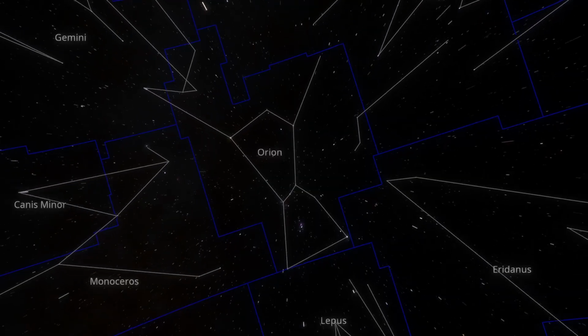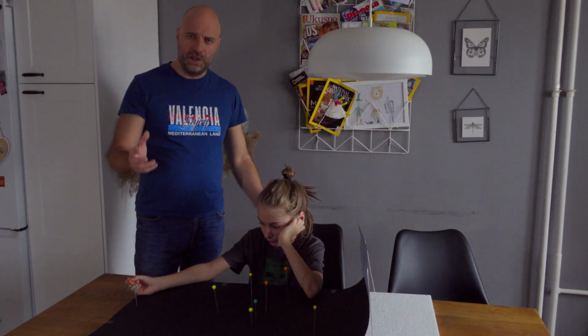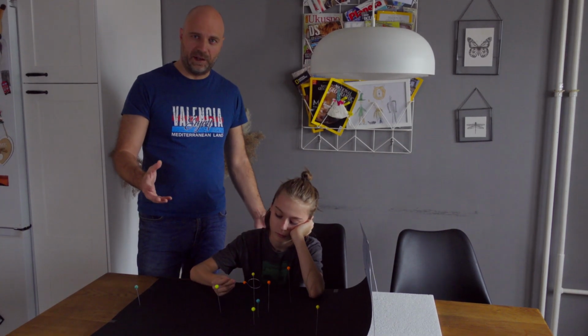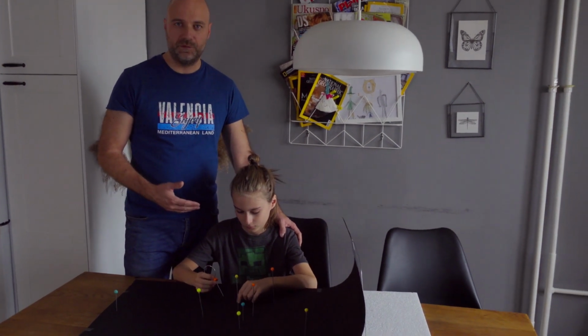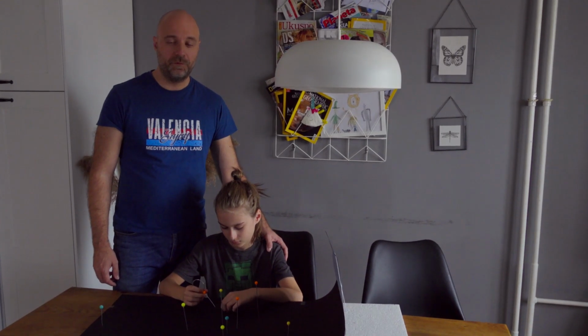But Orion, for example, is much more spread out than the Big Dipper. If you look at it from any other angle, you can tell that those stars are not really part of the same part of the galaxy. So thanks, Andrej, for helping me build this. I asked Andrej what we learned from this, and he said that he's horrible at making this stuff, which is probably true.